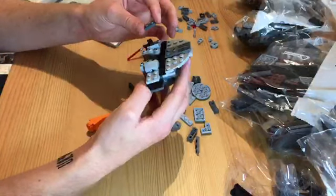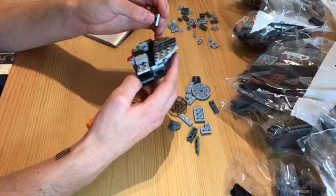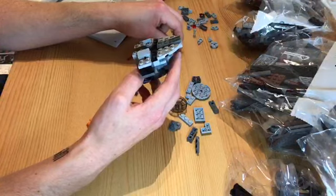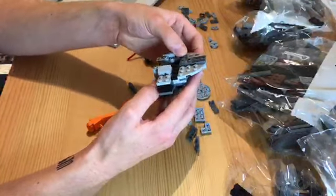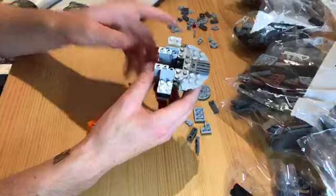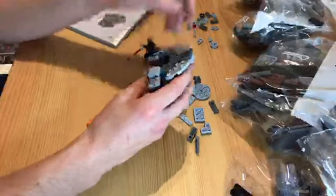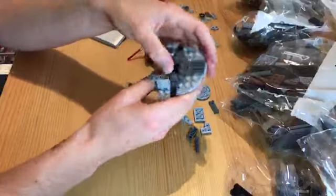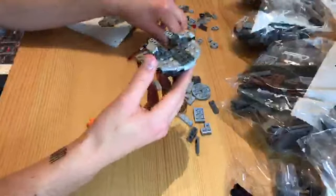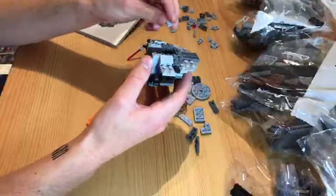Oh gosh, where do they go? On there. I need to put these triangle bits on there as well. Yeah, that's why that didn't look right. Yeah, that's it now. See, as you can tell, I am not an experienced Lego builder. I am very much a noob at this. Although we won't be. After building this bad boy, definitely not. Oh, there's a third one that goes on there. And three of these. One goes on there.